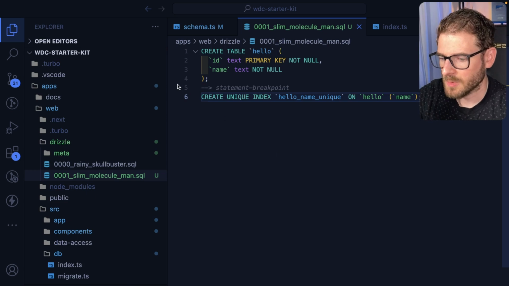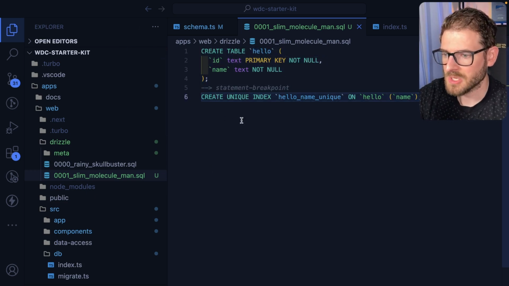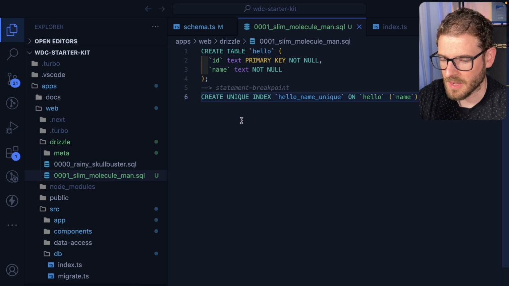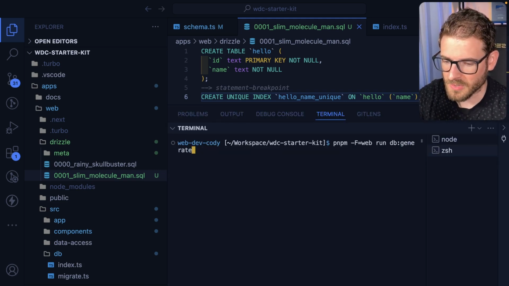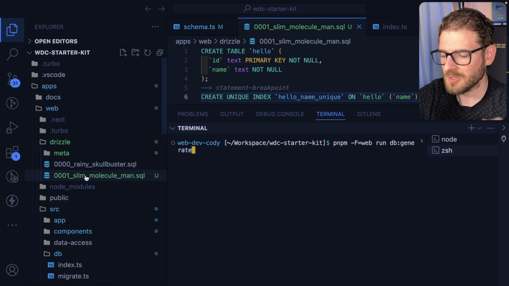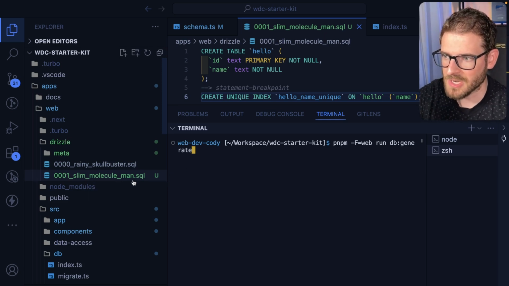So now that we have the script, what I recommend doing is read through it. Make sure it seems like it's good. Make sure there's nothing in here that could potentially blow away data or delete a table or something. You do have to spend some time just inspecting the script. There's also another command called Prisma db push, which kind of runs the migration for you automatically and doesn't create these. But when you're getting to production, you still want to have a migration script created for you.